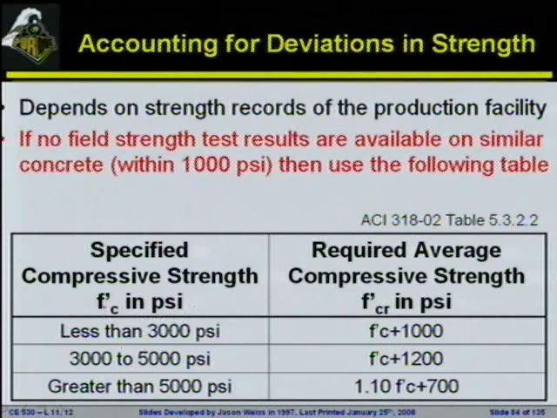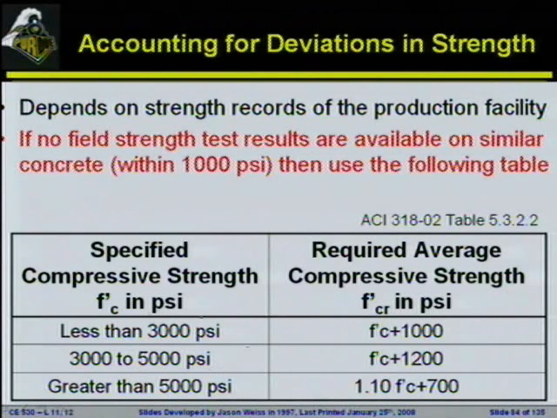Now, the simplest rule that's out there is this particular table. If you want to just do the simple rule all the time, you would just pop it open to this table, 5.3.2.2, and you would be all set and ready to go. This is the table you use if you know nothing about the production at your facility. You've never made concrete before, you just bought a truck, you're ready to start making concrete. You would also use this if you haven't made a similar concrete to this, and similar means within about 1,000 psi of compressive strength.